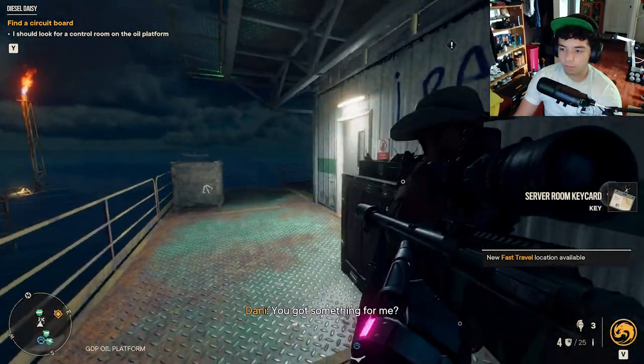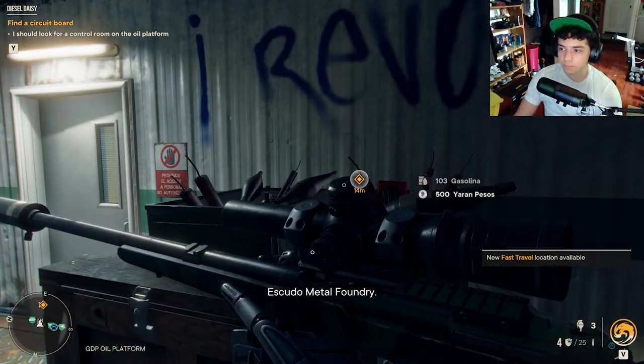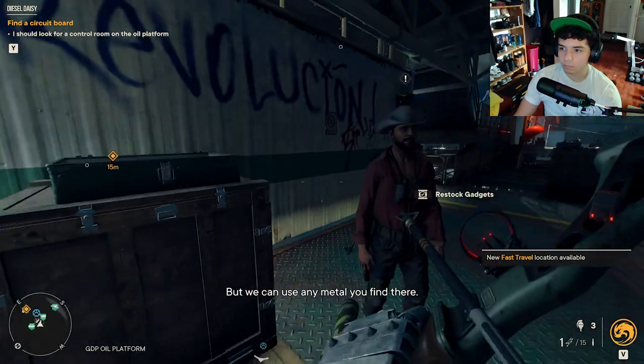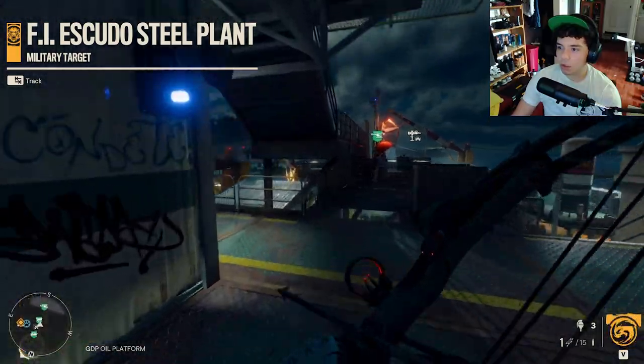Here. You got something for me? Heard about some bad stuff at the Metal Foundry. Be careful. But we can use any metal you find there. Thanks a lot. Thank you, good sir. Okay.